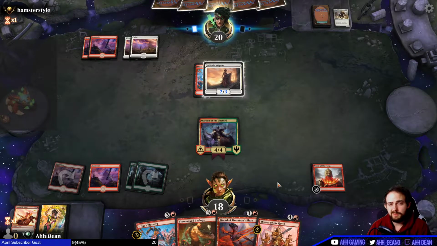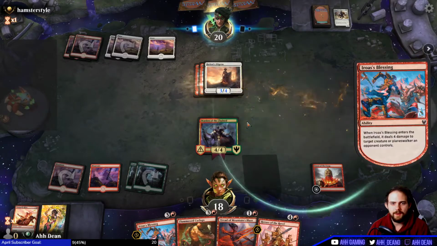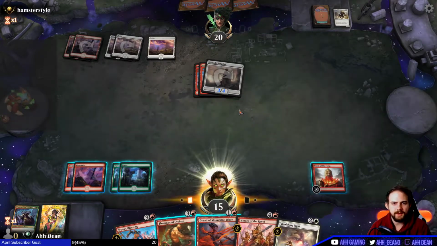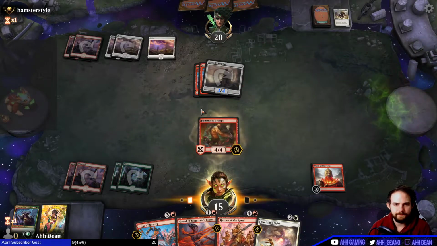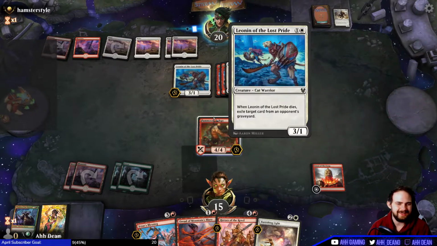Now, if Oppo's got another one, then it looks like they might have, actually. They just looked at the Pilgrim. Wow, wow, wow. Look at that. Okay, I'm down with that. We can't go Banishing Light yet. Cyclops. They can't have a third one. Leonin.